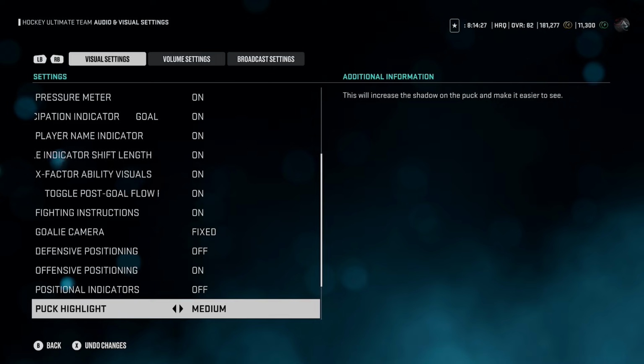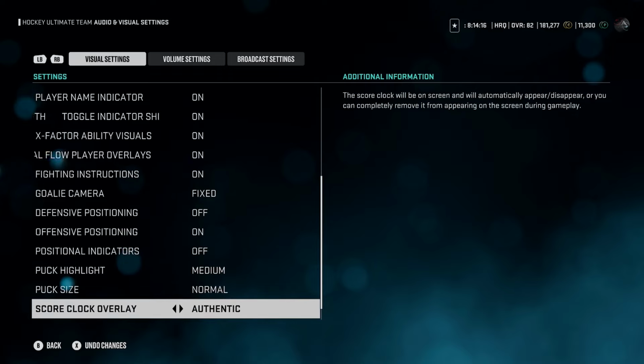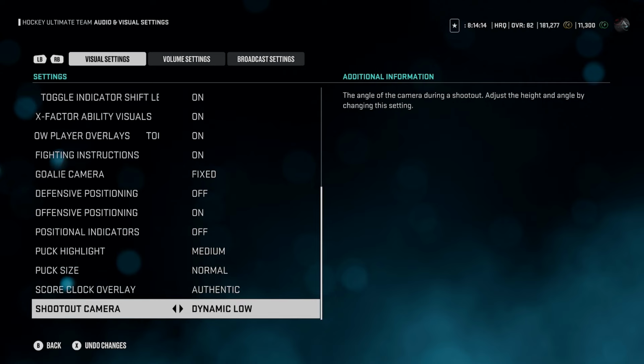Puck highlight, I leave it on medium as well. I think that's kind of good. Puck size, normal as well. I used to make this smaller back in the day when I used to play, but I feel like it's not that important really to do that. Score clock overlay, authentic. Yep, that is perfect. Shootout camera, I'd say probably just leave it on dynamic low. That's usually what I leave it on, and it gets it done for the most part.